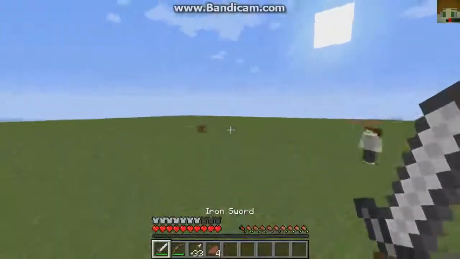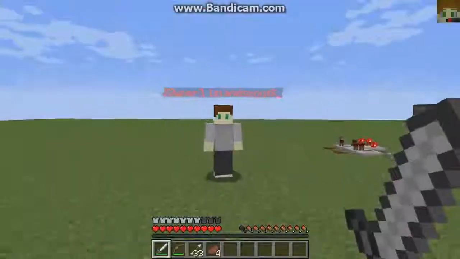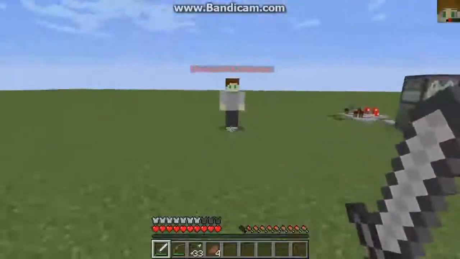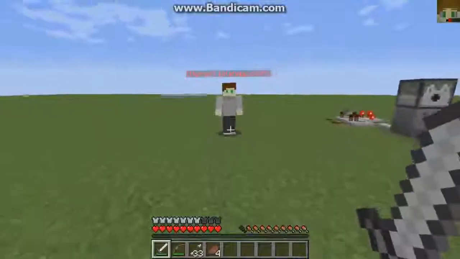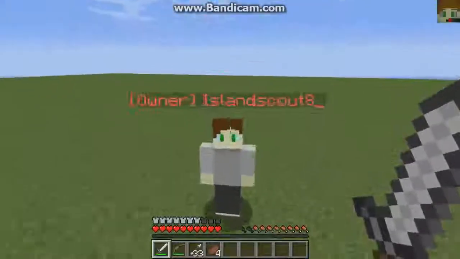Oh yeah, and also, if you don't want to strafe, if it's too hard for you, you can always go up to him. Once you hit him, you move back. You hit him, then you move back, so he can't keep on hitting you.